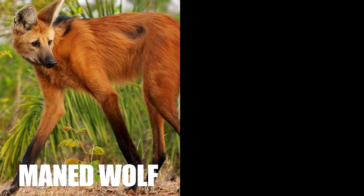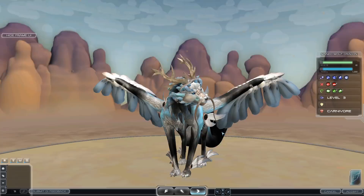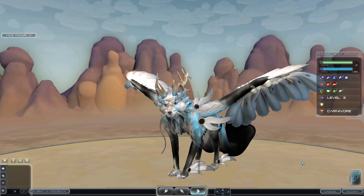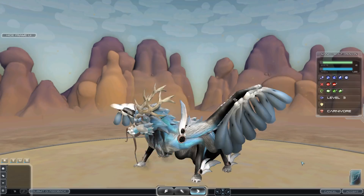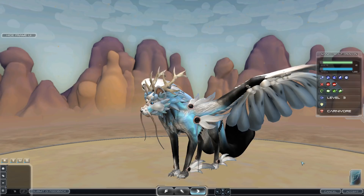For our very first hybrid design we went with a maned wolf and dragon hybrid. I know the dragon might seem a little bit predictable but we're just having fun with this, starting off with something quite nice and exciting. This is my maned wolf dragon hybrid. When I first looked at a picture of a maned wolf they just look really regal and majestic, and it gave me the idea of some rather mystical, spiritual kind of creature. Combined with a dragon, I had a bit more of an oriental dragon in mind, but still wanted westernized wings.